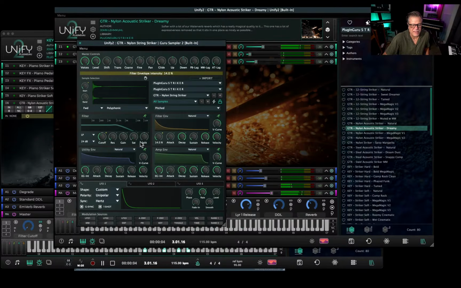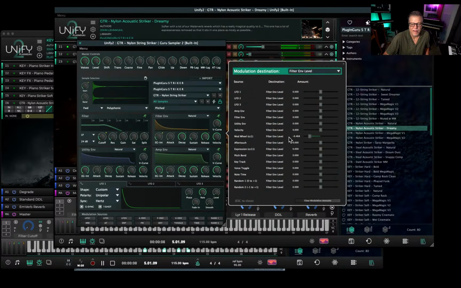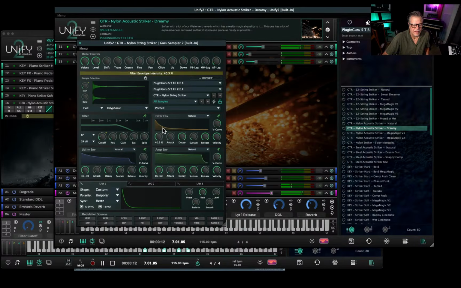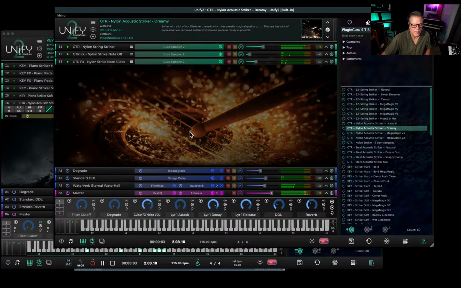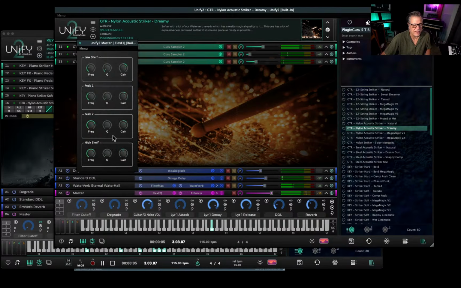Let's get velocity out of the equation. So it's just going to play. I don't want the module to do anything. And I'm going to go here to the Flex EQ and I'm going to bring down the low end. So it's just more just mid energy.